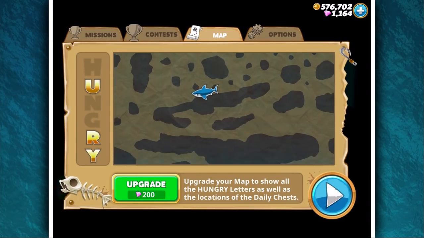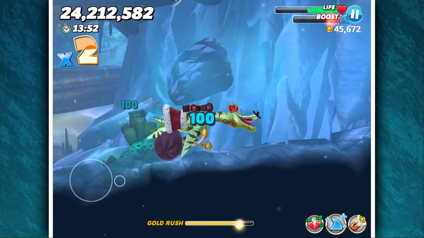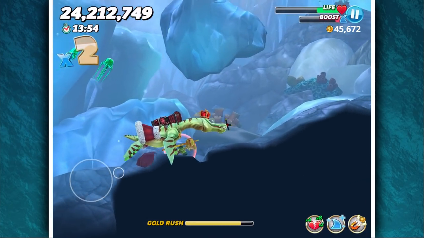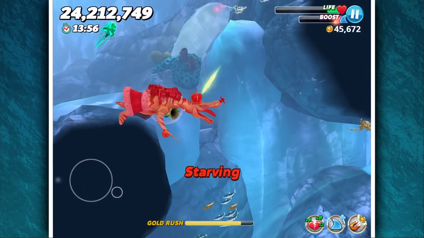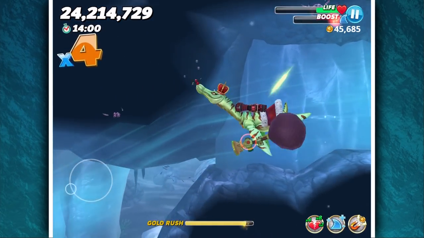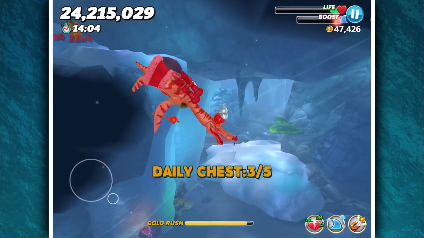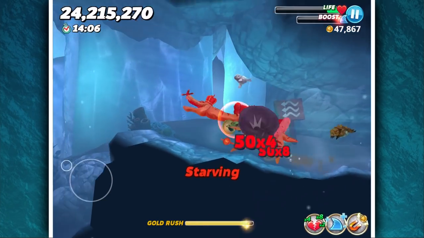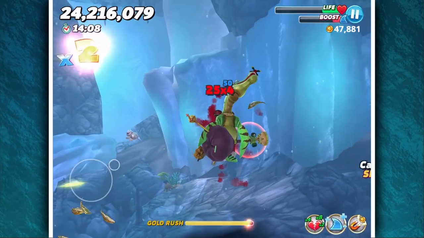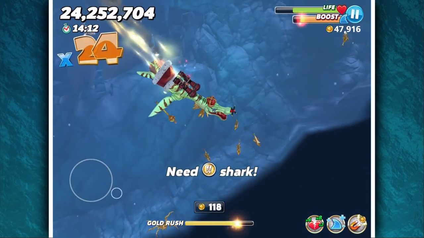Okay, we've got three letters this time. I'm gonna go this way. Our life is draining really, really fast, though. A bit worried that... Oh, no, there's a treasure. There we go. Can we get extra lots of points for eating this stuff now? There we go, Gold Rush. Awesome, awesome. It's kind of what I wanted.